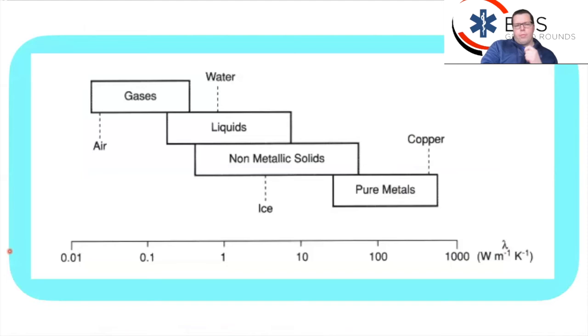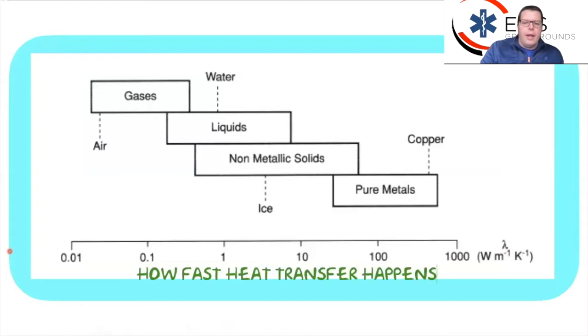How fast do you get frostbite? How long do you actually have to be exposed? How long does it take a piece of tissue to freeze? Well, it depends on what that tissue is touching, because again, this is primarily going to be a conduction issue. So if you are exposed to gas, like air at normal pressure, it can take on the scale of hours to freeze. So an hour, half an hour, something like that. It makes a little bit of difference on wind speed. We'll get to that in a second.